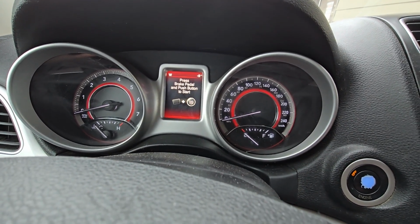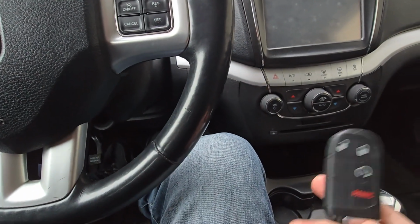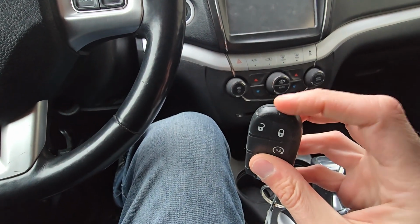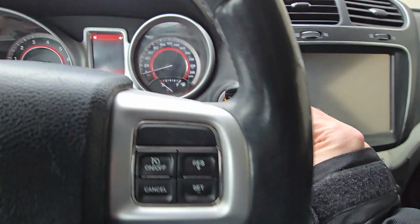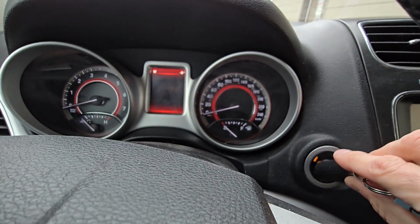Now most of the other vehicles, like a Ford for example, will have a backup key slot in which you would insert the key and then you will be able to start it even without the battery. Now on these vehicles, all you have to do is push the start button with the tip of the key fob. So I will show you, see, just push it with the tip of the key fob and the vehicle will actually start.